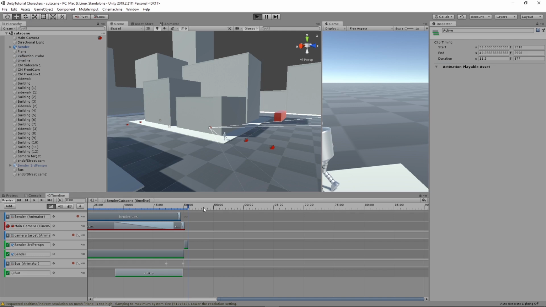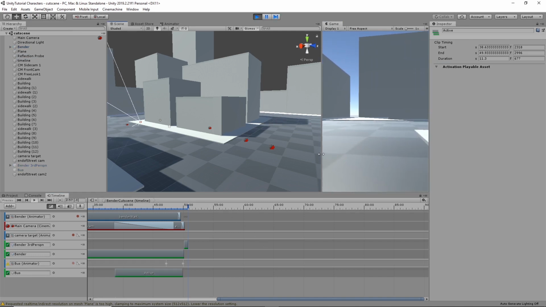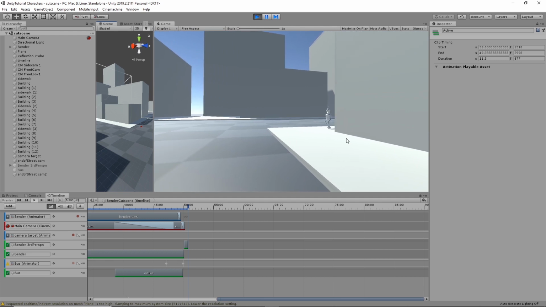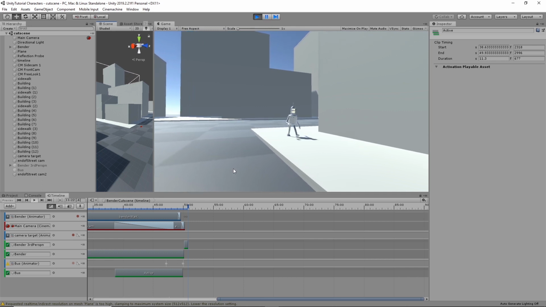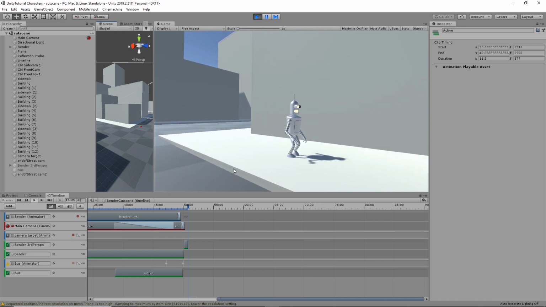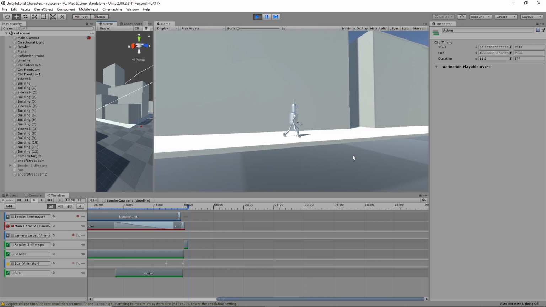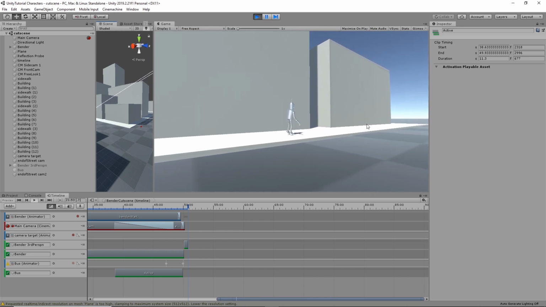Play. So we're doing our cuts. He's walking. Side camera. You can see a little bit of the toggle.